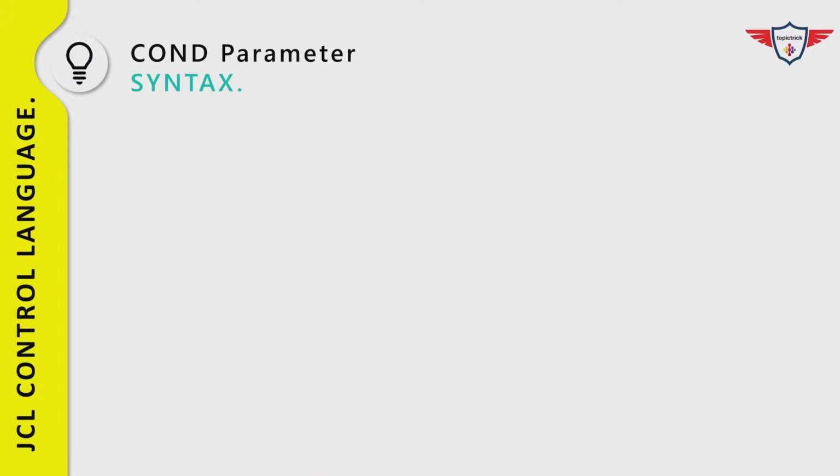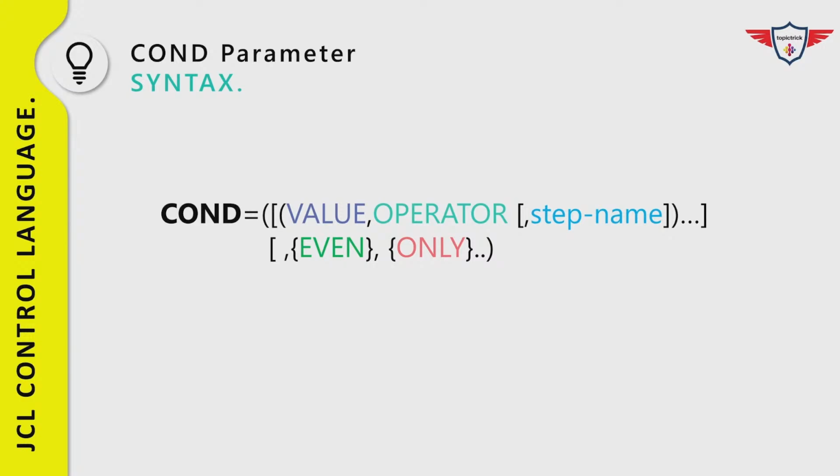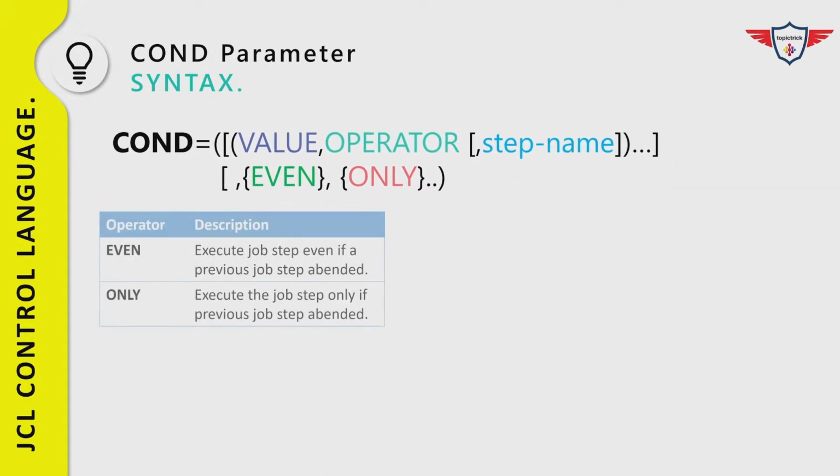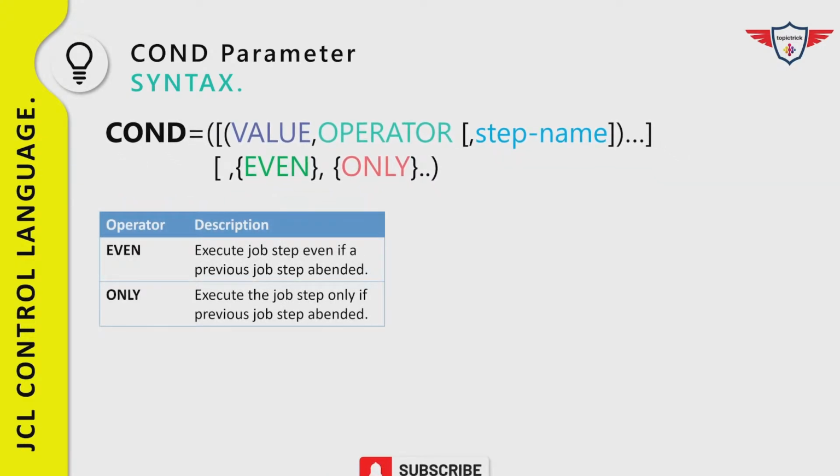Now, as you know, the conditional parameter can be used at job level or at an individual step level, right? So the conditional parameter on the execute statement is more flexible than the conditional parameter on the job statement. And the syntax of the conditional parameter used on the job statement or on the execute statement is almost the same. But with the help of an additional subparameter, you have more control over the execution of an individual job step. You can specify a return code and a relational operator to determine whether to skip a particular job step instead of all the subsequent job steps.